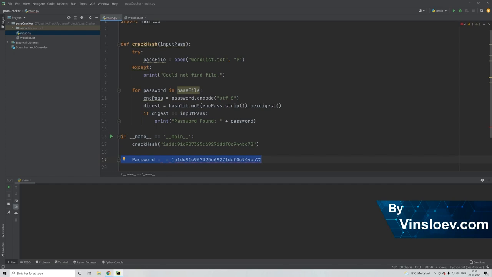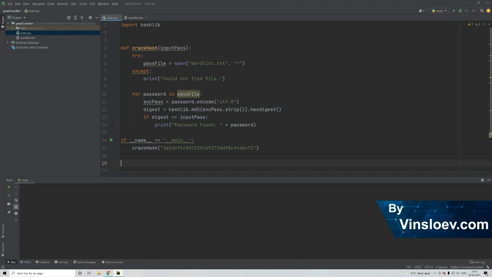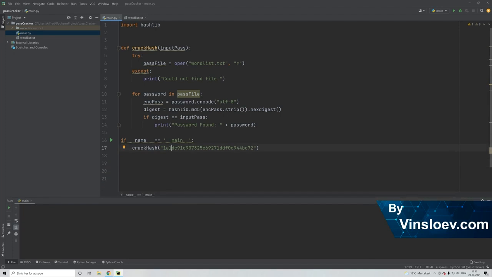And a simple way of doing so is to use a dictionary attack, meaning that you will have a file of raw password values that you then run all the hash values that you have against to see if some of these match. So this method is doing exactly this. We have a simple method right here, crack hash, where we give it an input password, which is this hash value that we say that we have gotten access to.